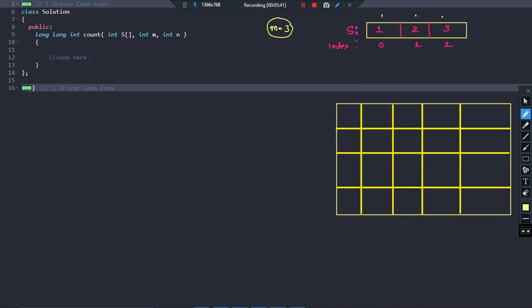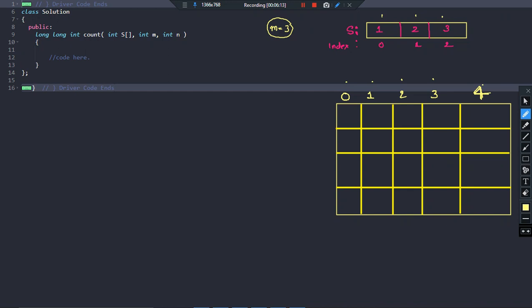So the very first amount that I'm going to declare here is 0, 1, 2, 3, and you need a 4 rupee. So I am going to start from the base condition and I'm going to reach to 4, right? Because I am interested in finding how many ways are there to get rupees 4. But before finding the ways of getting rupees 4, you should basically try to solve its sub problems. So sub problems are how many ways are there to get rupees 3, how many ways are there to get rupees 2, how many ways are there to get rupee 1, how many ways are there to get rupees 0.